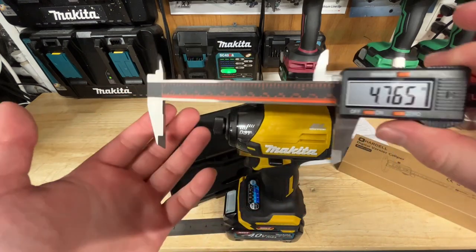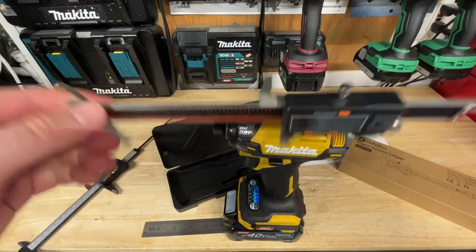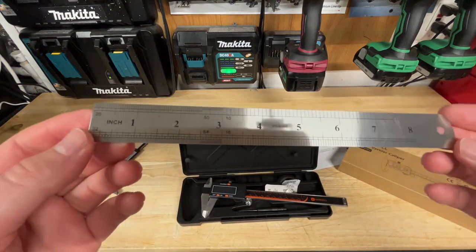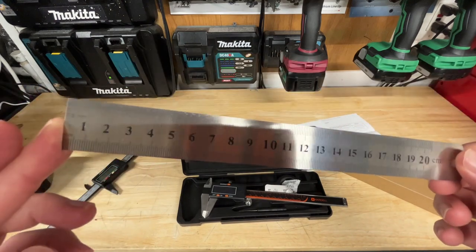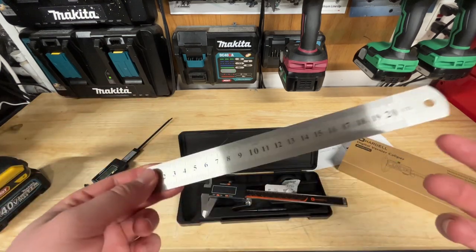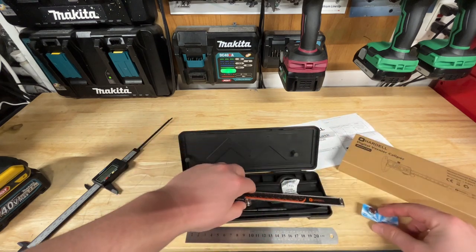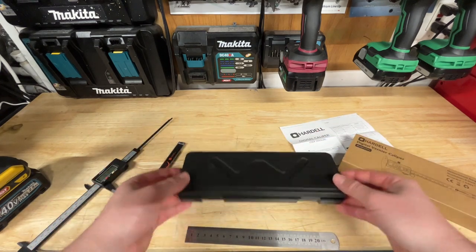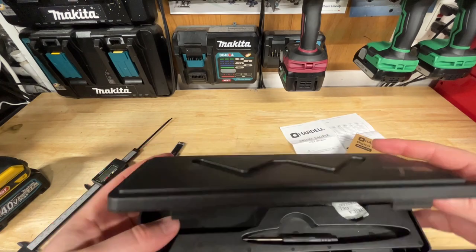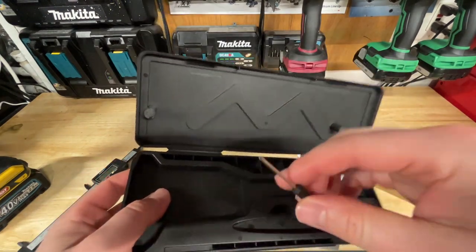I like how this one is constructed — a lot better construction, a lot more sturdiness to it, and definitely got some more heft to it as well. Not only that, but in the box we also have a ruler with inches and millimeters, which is really cool — always nice to have in case you're doing some other measurements. Really cool to have that in the box. Also get two batteries, which is really cool. And I do like this hard case. I'm not sure what the W or the M stands for here, but it is a nice hard case. It also comes with a little mini Phillips screwdriver for making minor adjustments.